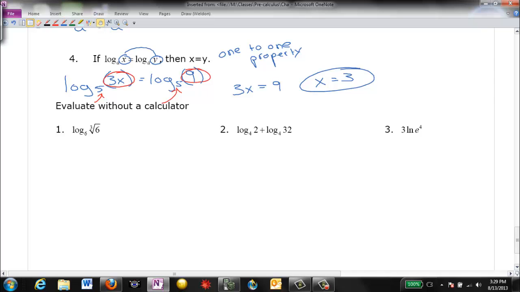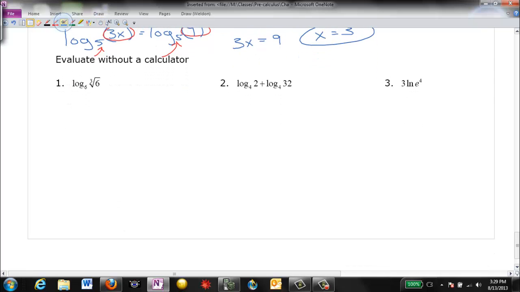Okay, so 3 more quick exercises here. How can we use these properties to evaluate complicated logarithmic expressions without a calculator? This is really where their uses came in, because back in the day they didn't have calculators, so they needed strategies to be able to solve these things without them. So again, think about it like this: we typically don't like radicals in our log expressions. We like exponents, right?